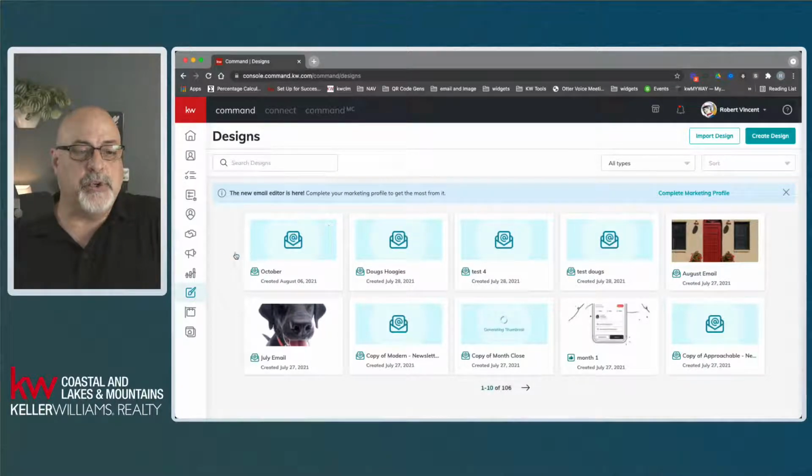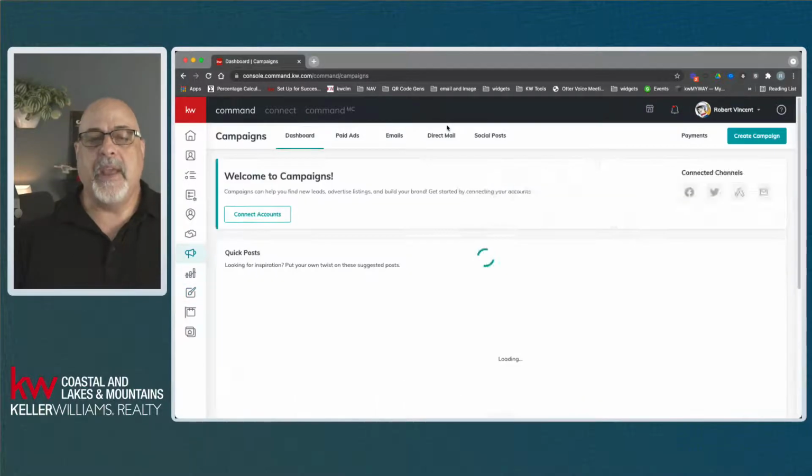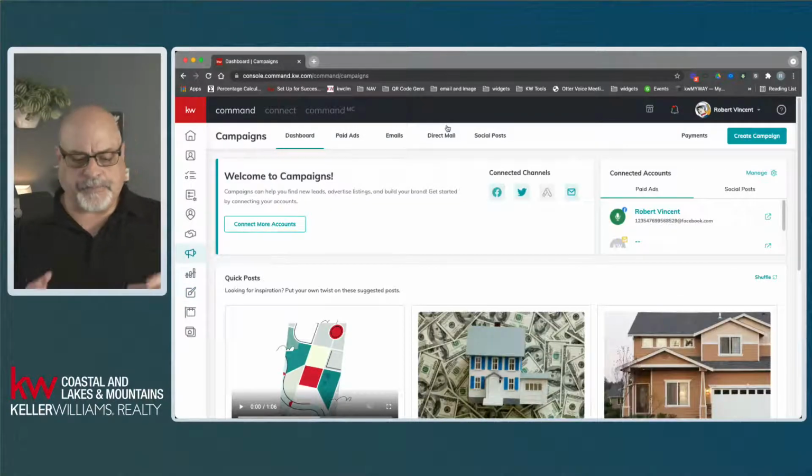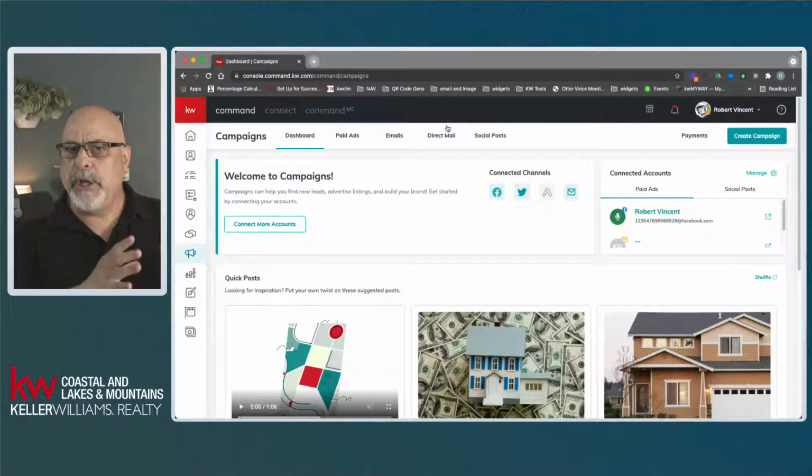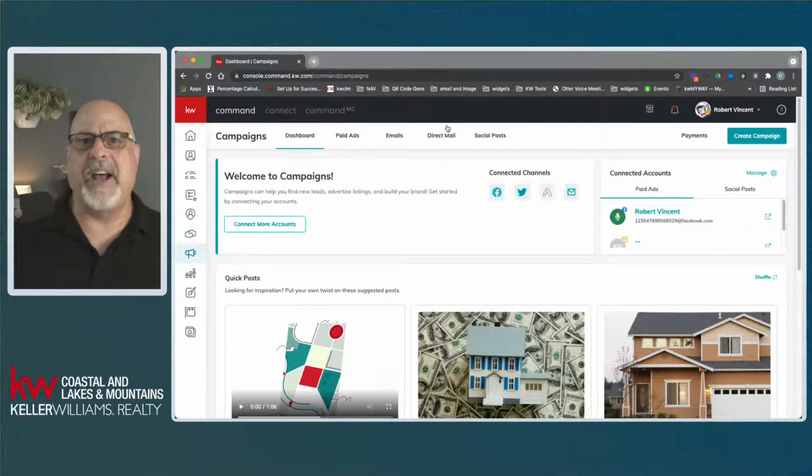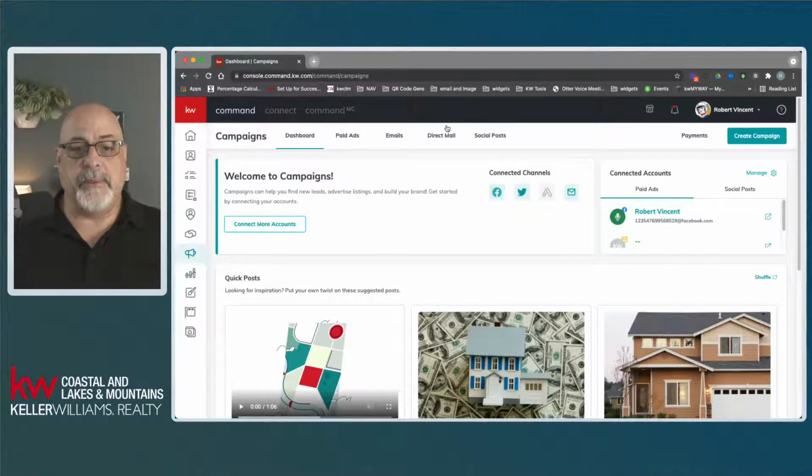Option number two is to go ahead and create the campaign and have the campaign pull the images from a listing, and we write the ad content, and we use Facebook's ad layout design. Now, that's a very common methodology where you just go in, you select the listing, and then you write the copy.